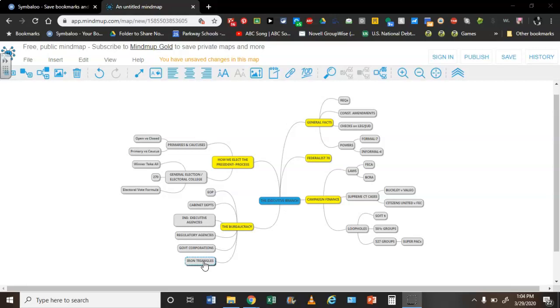And on that lecture, I know it cut off a little early, but there was some examples of iron triangles, and I would ask you to go back and look at that screen and freeze it and just take a look at the numerous examples I have of different iron triangles based on different topics. I gave you one on defense weapon makers. I gave you one on drug pharmaceutical companies. I think there's an agricultural one. There was a tobacco one. And it basically just explains how public policy is made.